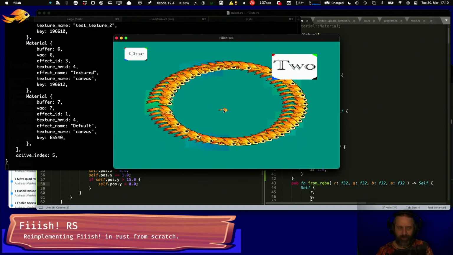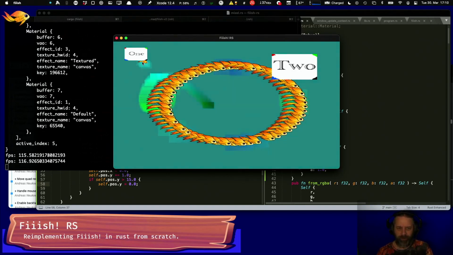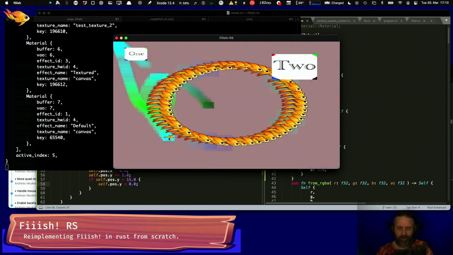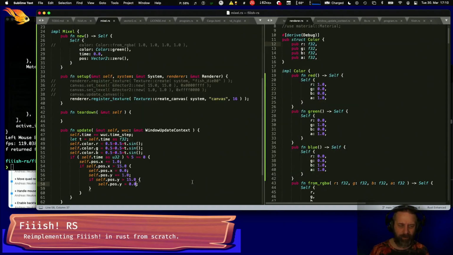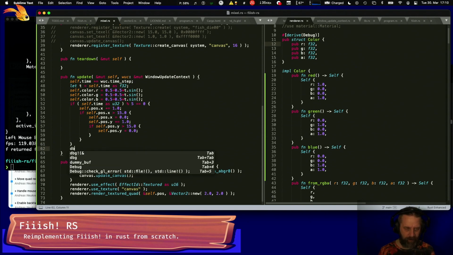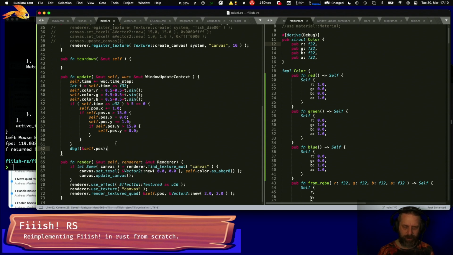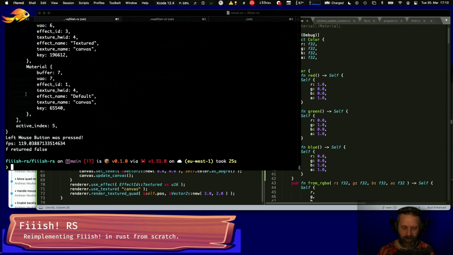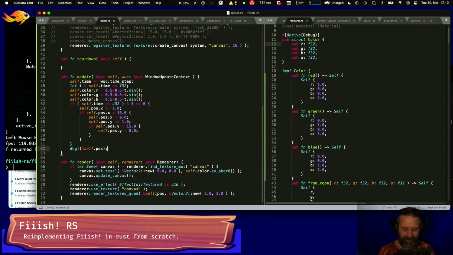What did we do? Oh, yeah. We replaced the wrong vector, right?